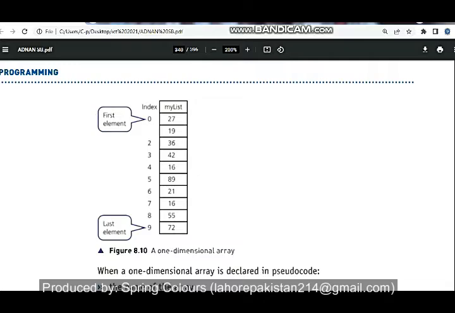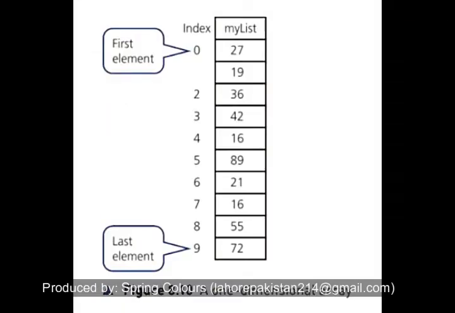This is figure 8.10. We need to make an array. Array is a list, a single list of numbers or items. So this is a single list. In this single list, a pointer will be automatically made when we declare mylist, and we will populate it with 10 values. Pointer will automatically start from 0 and it will go till 9. We will accommodate these items into that single list. This is a one-dimensional array. It means it is not in the form of a table. It is a single list of items.